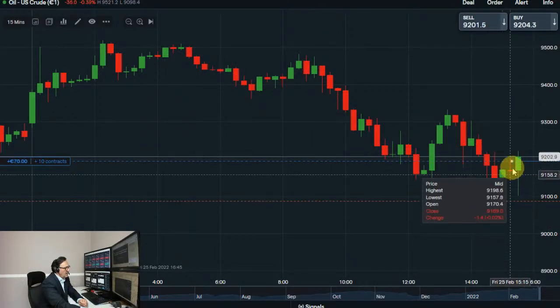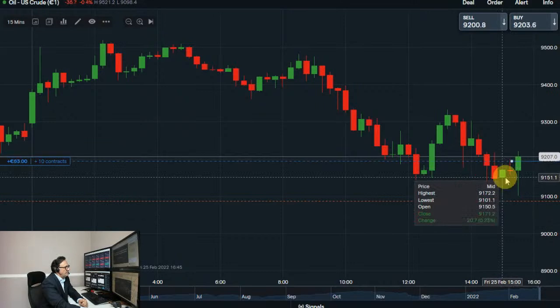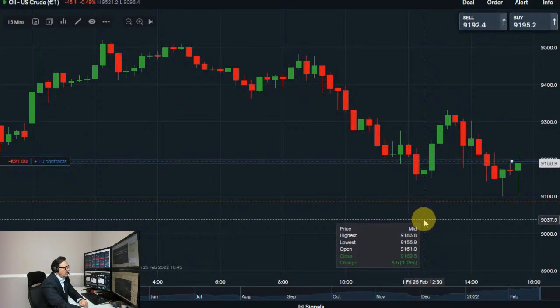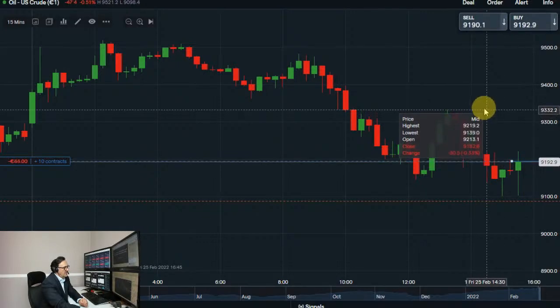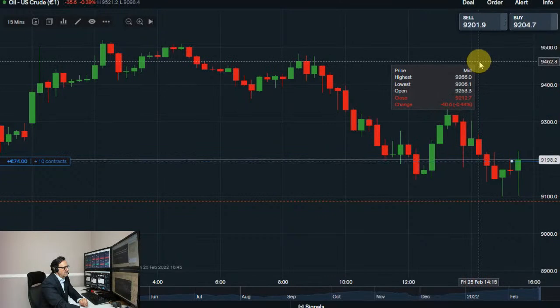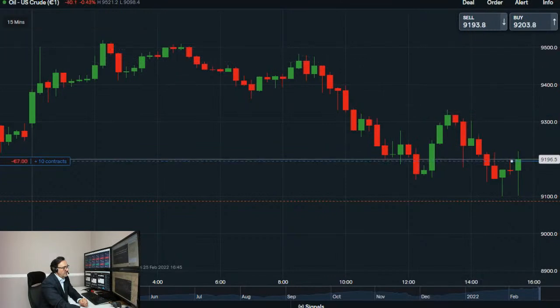Here we go. Okay, this is good now. This is good. Come on, you want to break out higher? Come on. You want to break out higher? I would be ecstatic with 93.20, 94.60, 95. That would be very good. I'll be very, very happy with that.